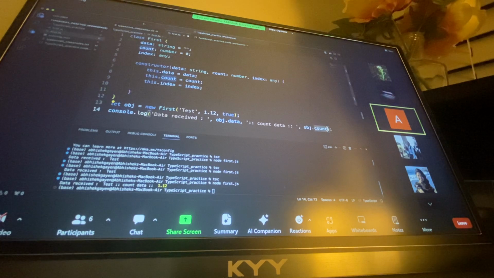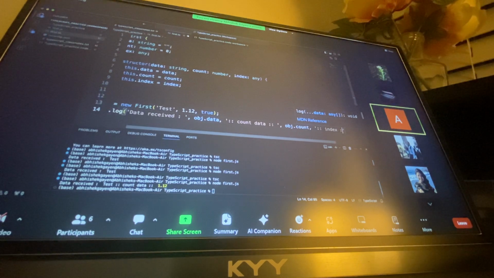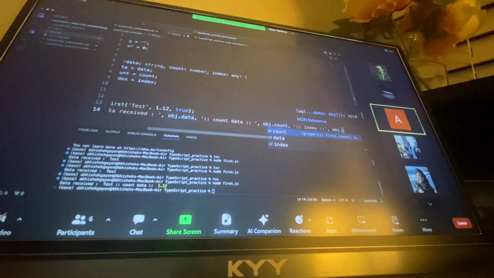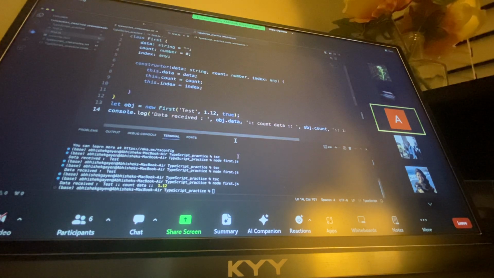We will see whether I am able to get it. Index parameter, comma, object dot index. That's it. Fine. So I have passed it this time.